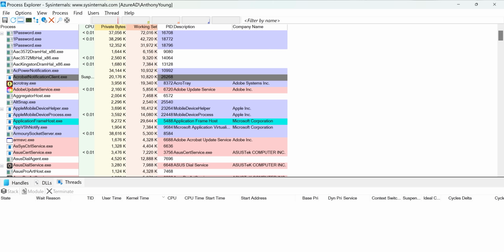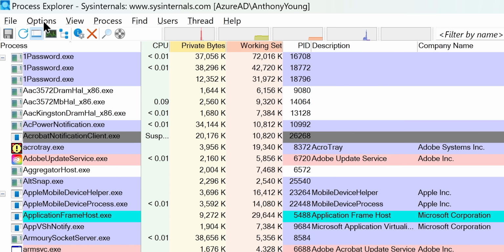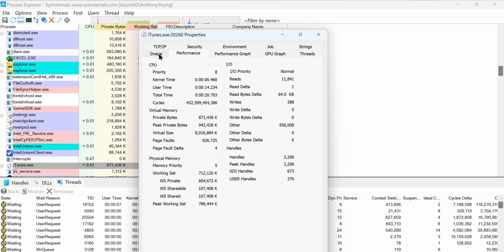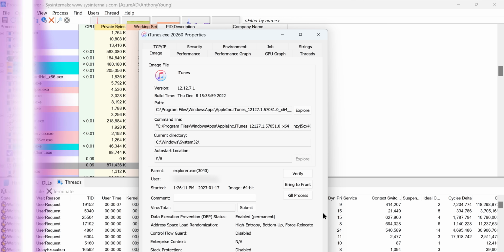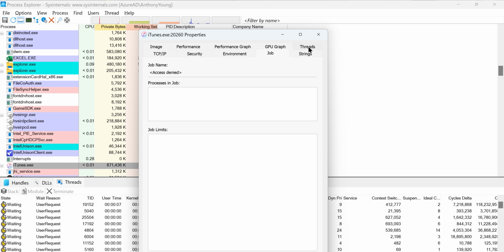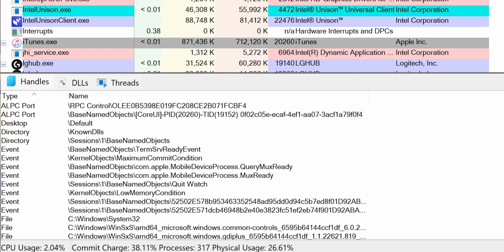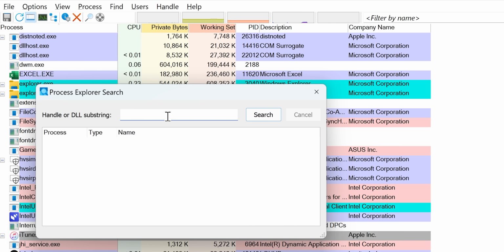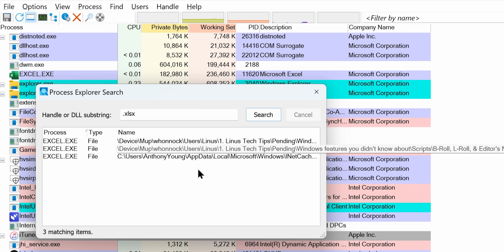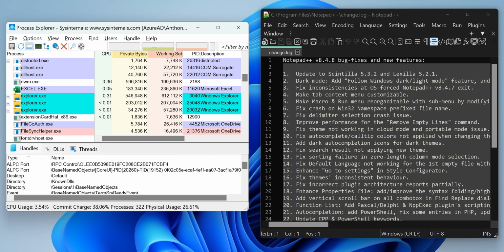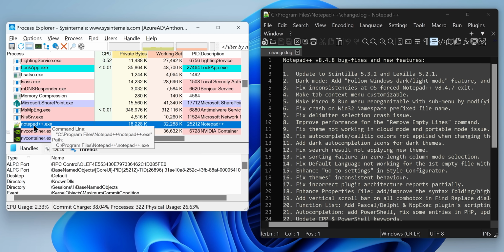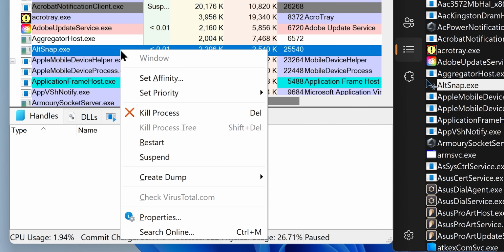Process Explorer is like Task Manager, but on steroids. In fact, you can even replace Task Manager with it. You can see the performance history of a given process, see all the connections it has open, see what environment it was launched with, and so much more. If you're curious what files a program has open, you can show the lower pane and click the Handles tab to see. And if you want to find out which process has a file open, you can use the Find Handle or DLL function to get a complete listing. Clicking on the results brings you directly to that process. And if you're not sure what process a window is attached to, use the crosshairs icon. Bam! There is so much utility in here, including some that made it into the official Task Manager eventually, like the Search Online function.